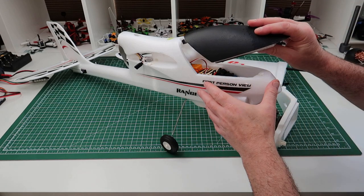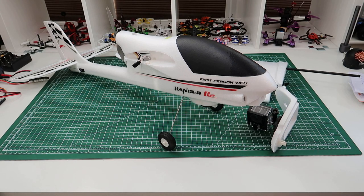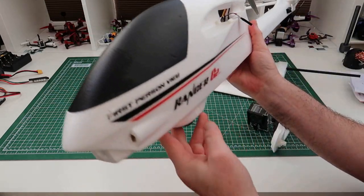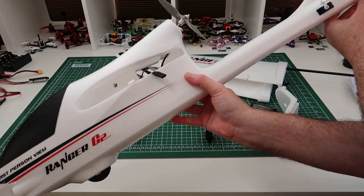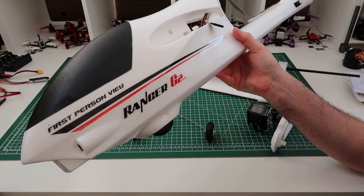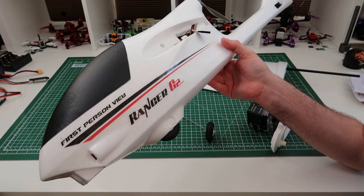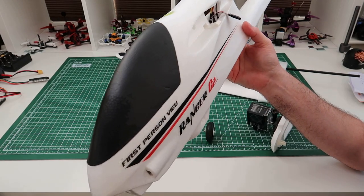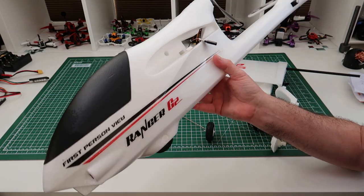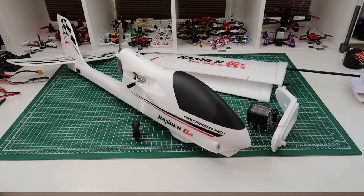So like I said, it's a relatively quick build. It took about as long to get the stickers on as the actual assembly - and I hate stickers. I'll be flying it without the canopy cover, landing it on the belly wheel, which seems like a nice idea. I might put some tape on the back end just to protect it. Enough jabbering - let's go give it a maiden. I don't know how much you'll see on the GoPro footage but I'll try to get it as close as possible. Great build, looks fantastic, went together so nicely - I'm pleased with it. Let's see what it flies like.